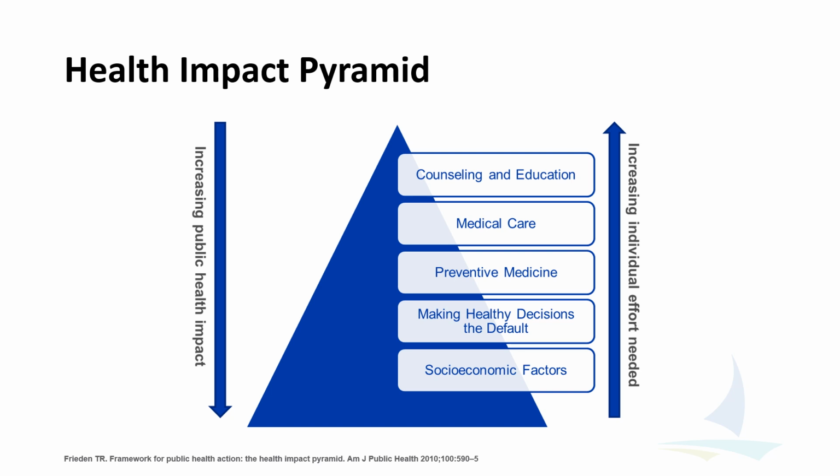Starting at the top, we can do counseling and education, perform clinical interventions, have longer-lasting preventive interventions, change the context in which people operate so the default decisions they make are healthy, and lastly, positively influence socio-economic factors. A point to emphasize here is that we have to have trade-offs. We have to sometimes give up resources in one area to have a larger impact in another. Let's take a look at some examples.